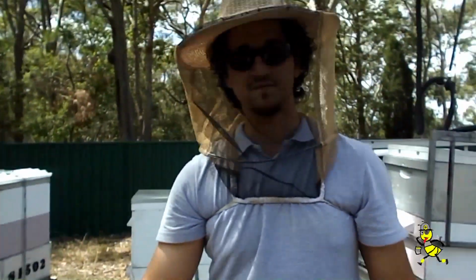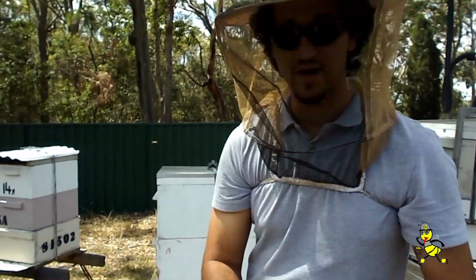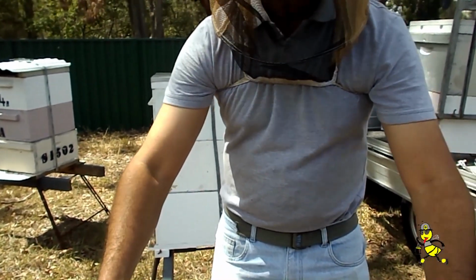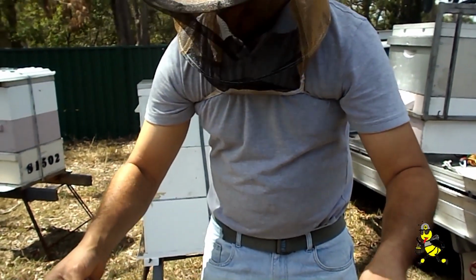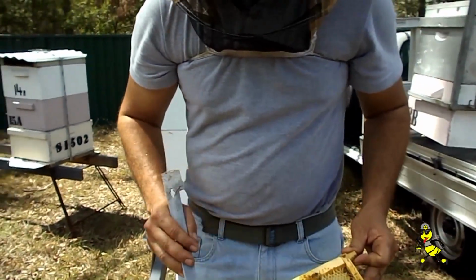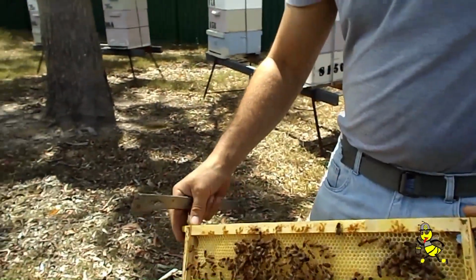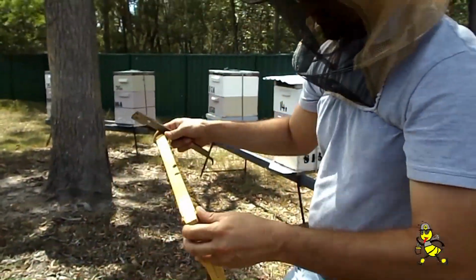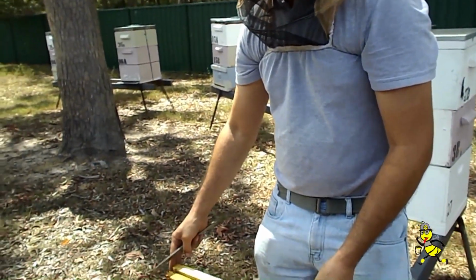However, she's safe there because she can be fed through the cage, and she'll be quite happy when you return her. It's good too, this frame has all been laid up, and it's all sealed brood, and I can tell it's quite fresh comb. This was only a partly drawn frame from last week, and I'm definitely going to keep that downstairs because I've still got more work to do on it.